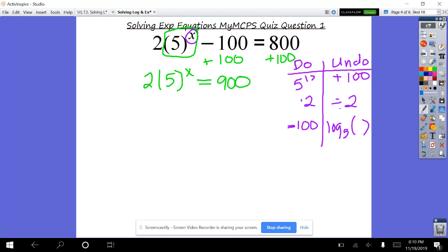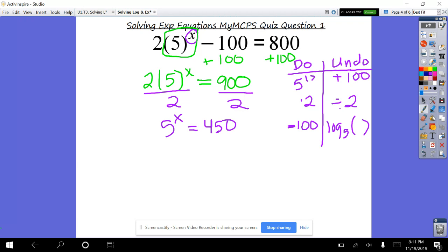Now remember, you can't multiply 2 times 5 because 2 is outside of the parentheses. It's not in the parentheses with 5. It's outside, so you can't multiply it with 5. We need to divide by 2 on both sides. So we're left with 5 to the x equals 900 divided by 2 gives you 450. I don't always carry the parentheses in my last step because I know that x is only with 5. The reason we had parentheses before was to say that the exponent of x is only with 5 and not with 2. So it's fine if you write them, but I'm not going to.